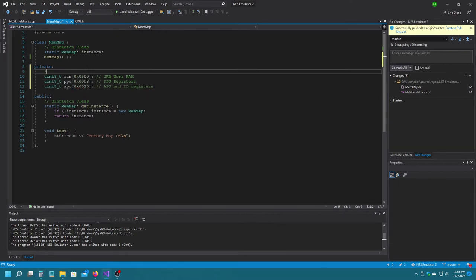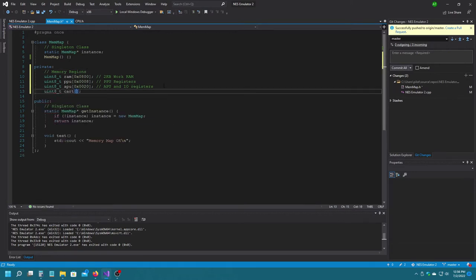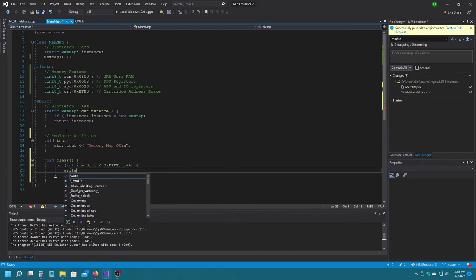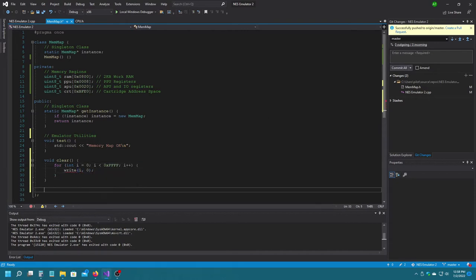For now, I'm just letting my compiler store all this memory on the stack. This really isn't the best for such large blocks of data, and I can already hear you guys yelling at me in the comments, but it should at least be fine long enough to get the CPU working, and then I'll come back and fix everything and get a proper memory map working.